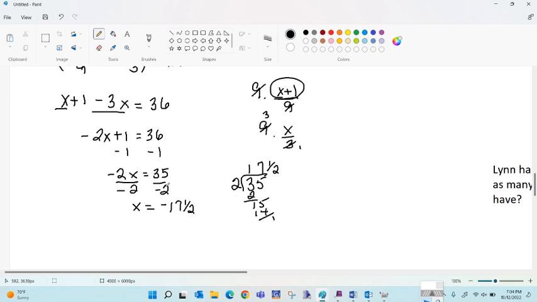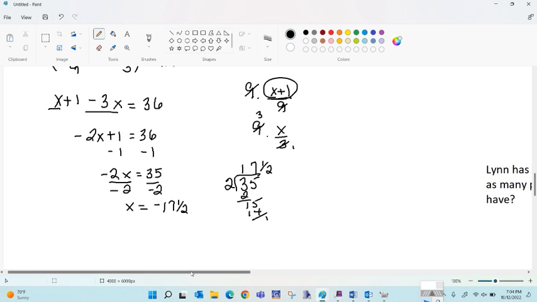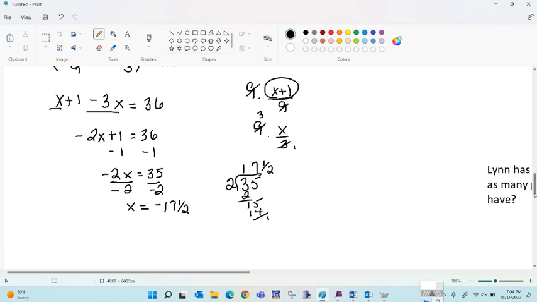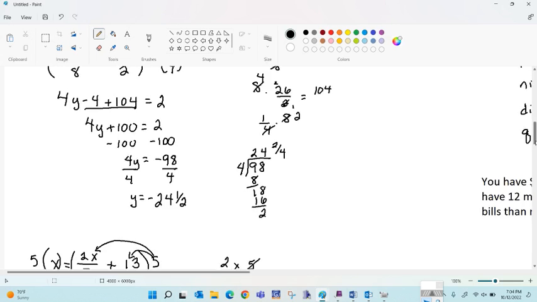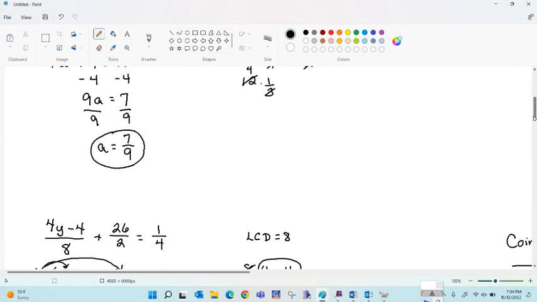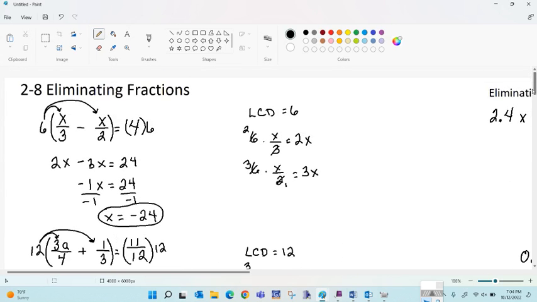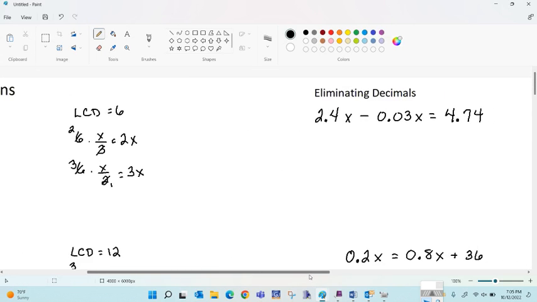Okay, so what you do is you do all the steps very carefully. You follow it down until you have the variable completely by itself. So eliminating fractions helps you to arrive at that with the least problem on those. Least common denominator, multiply by both sides, then do what you know how to do from before.